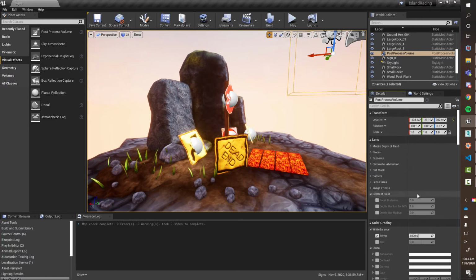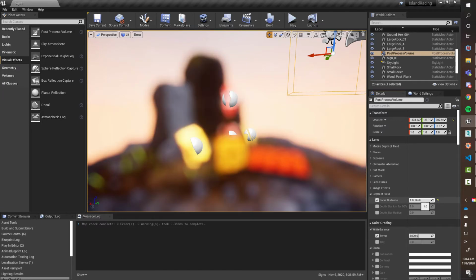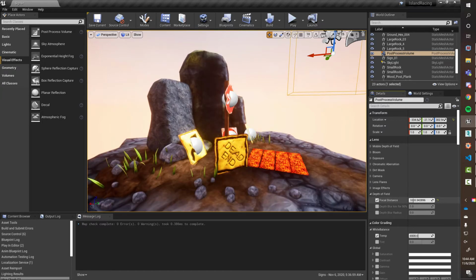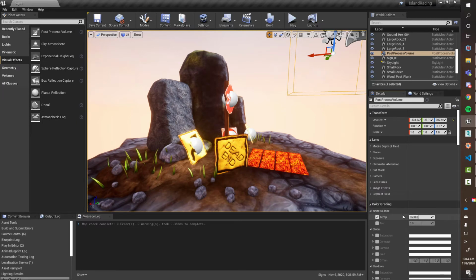Depth of field is another one we might want to look at. It won't work very well in this scene because the scene has essentially no depth per se. But it can work by where the player is, and you could have it defocused in the background. So be my guest and play around with this. Depth of field can be interesting. You pull it way down, and everything can start looking really out of focus. But it really requires a pretty large scene to make it worthwhile using. I'm not sure it's something we're going to be using.